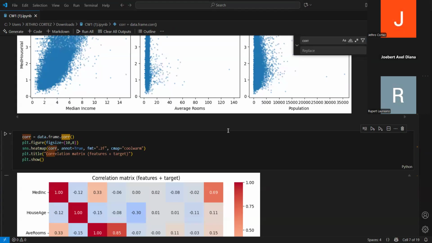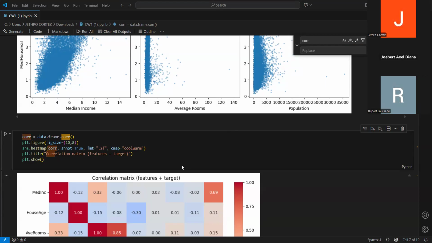The fix would be to use the actual data frame containing the dataset. For example, corr equals X.join(y).corr. Then the correlation heat map will work correctly. This exercise highlights the importance of understanding the data structure and correcting method calls.